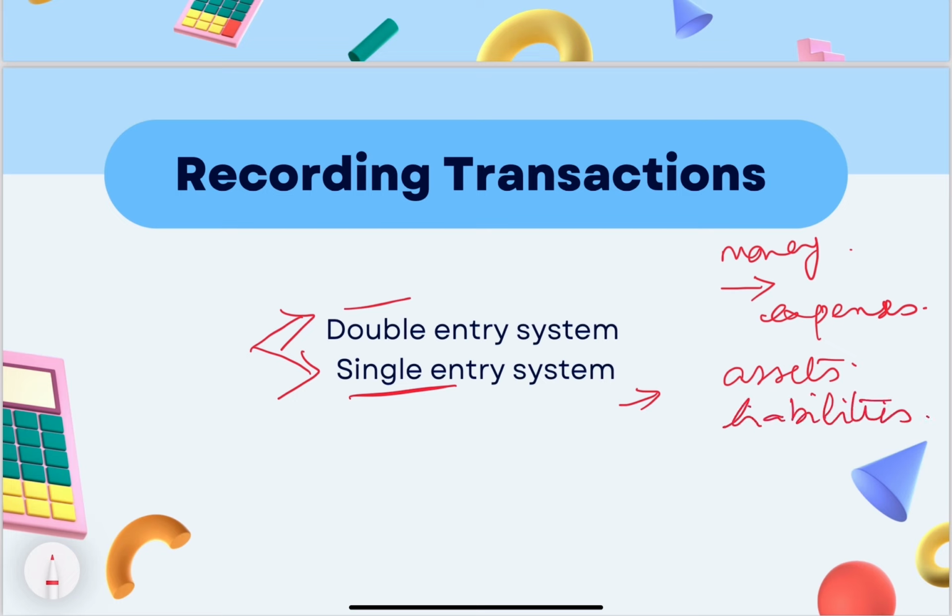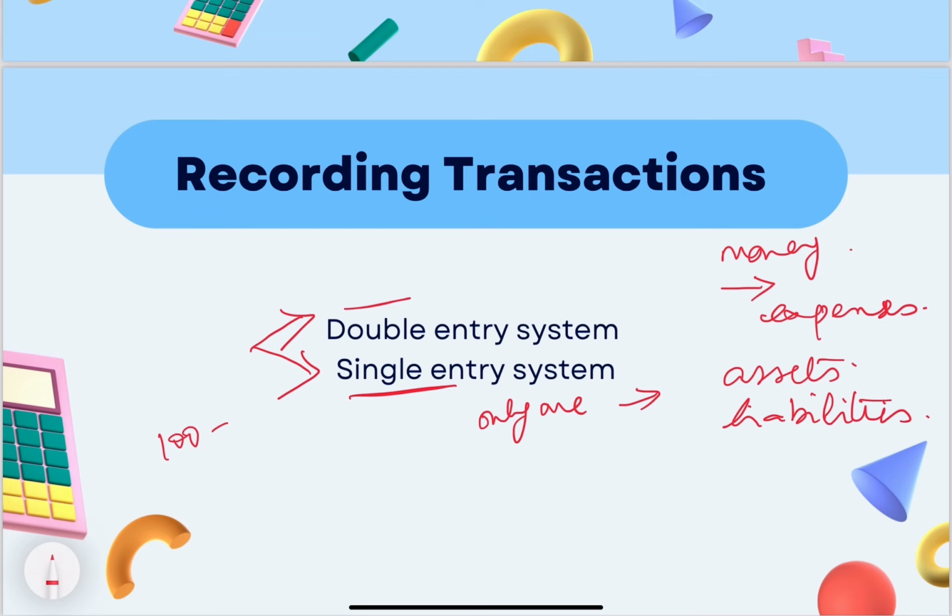Okay, say for example, you sell chocolates and you write down, sold chocolates for 100 rupees, but you don't write where that 100 rupees went or whether it came from a customer who still owes you. You get the point, right? So the single entry system is just one entry made per transaction, and it denotes only one side of the account book affected at that particular time.